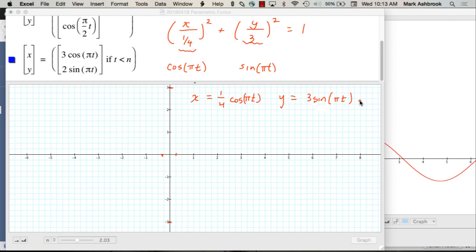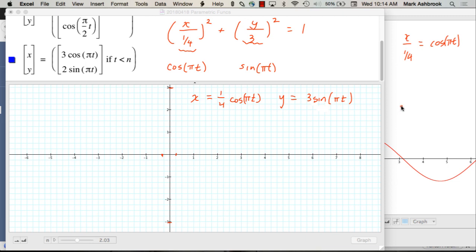So this translation from an equation to a parametric function is all about this relationship of sine squared plus cosine squared equals 1. So I wrote it this way to set that up. And then I said, okay, inside here I want that to be cosine. That would mean x would be 1/4 times cosine. If x over 1/4 is cosine, and I solve for x, I just multiply by 1/4. Same thing with the sine.